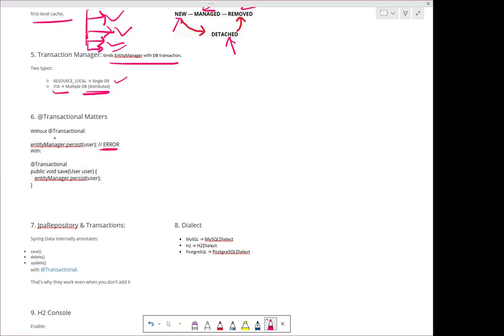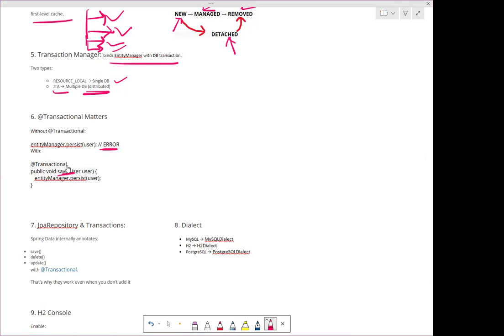But if you use the @Transactional annotation over your method, like this is your save method for your user, and you are calling entity manager dot persist, then there will be no issue. It will be consistent. With @Transactional, if you face any issue, it will be rolled back. Otherwise, it will be committed.